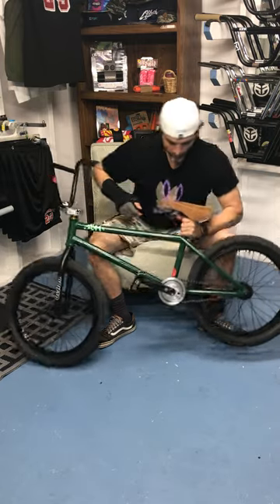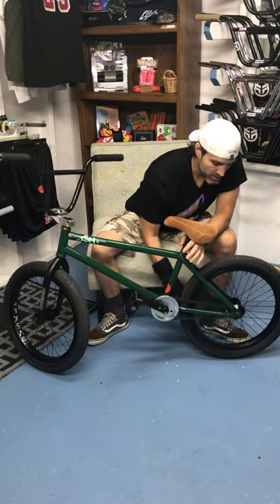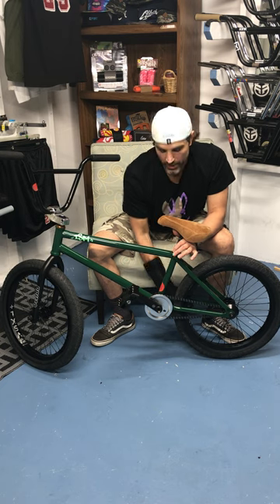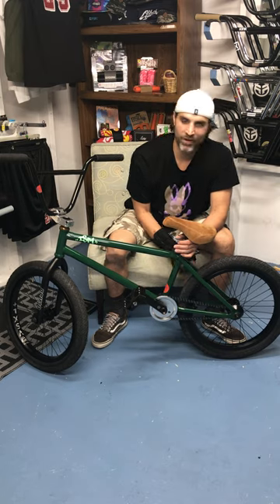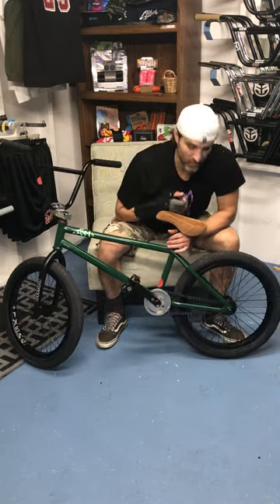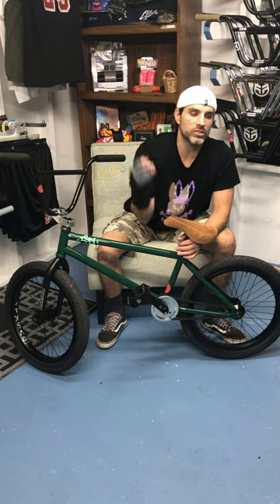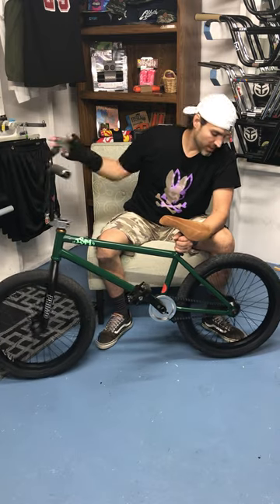For the chain, I have an E-cloth four-stroke chain - it's a half-link chain with cutouts in it to make it lighter. To be honest, this back end is so kind of weird compared to most back ends, and I could never find a chain to fit this. When I couldn't find the right chain - you see all those Stranger riders with those slack chains - this is why, because they're like one off of perfect, and like one and a half off too long, so all the chains dangle, whether it's a half-link or a full-link.